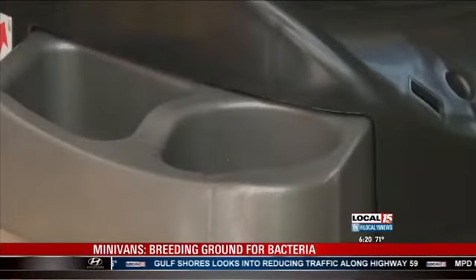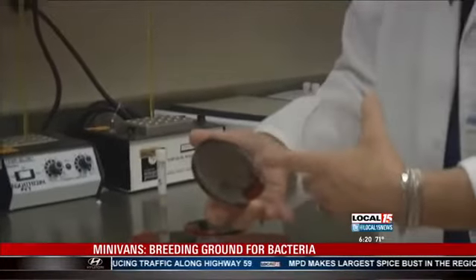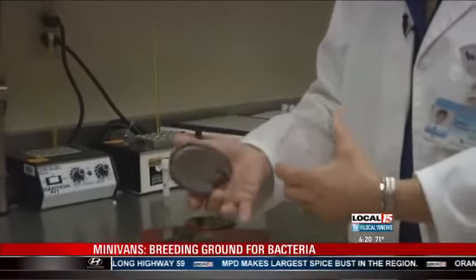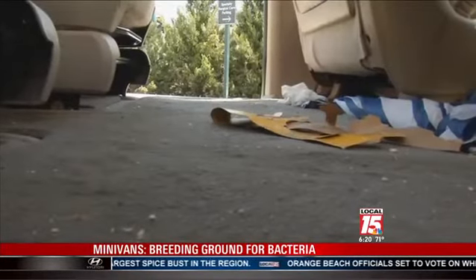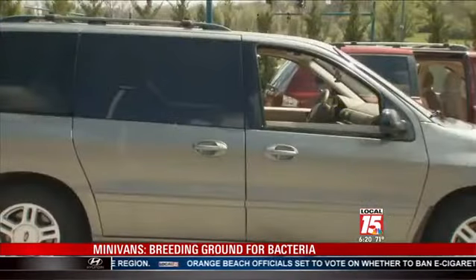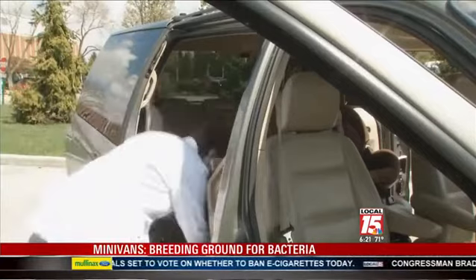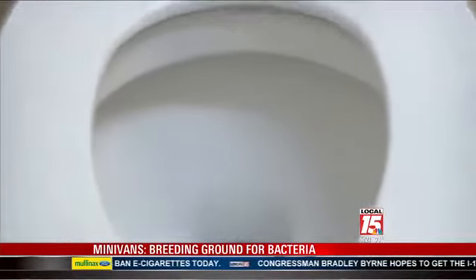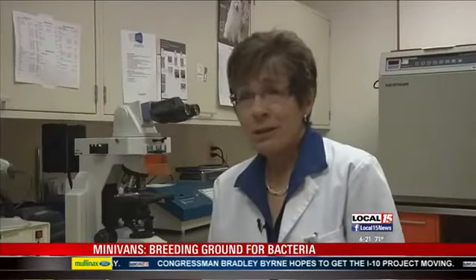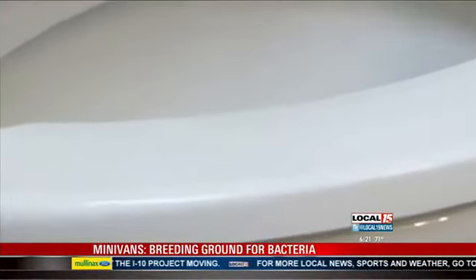That cup holder? There are just multiple types, different kinds of microorganisms, and it's just totally loaded — loaded with bacteria and fungi. Same with the steering wheel and floor, in amounts that can cause viruses or respiratory infections. In the so-called clean car, she found surfaces dirtier than a toilet seat. People tend to be more focused on cleaning things they know are, quote, dirty, like the toilet seat.